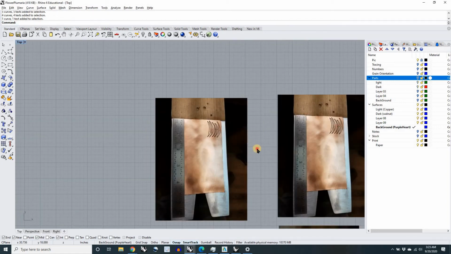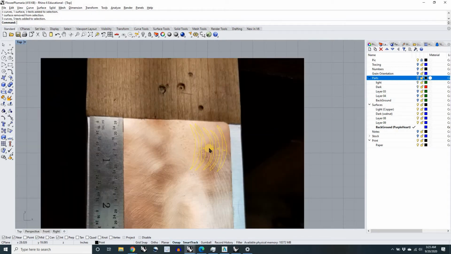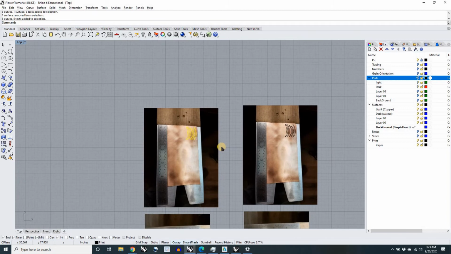Again, dragging the selection box from right to left, anything that touches that box is getting selected. I could also hold Control and then click just the thing I want to deselect. That's an option. I am pretty fond of dragging a selection box from left to right, and that will select only objects within the box. Pretty handy if you can remember that. That will save you a lot of time in gaining a selection. So now I'm ready for the trim command.